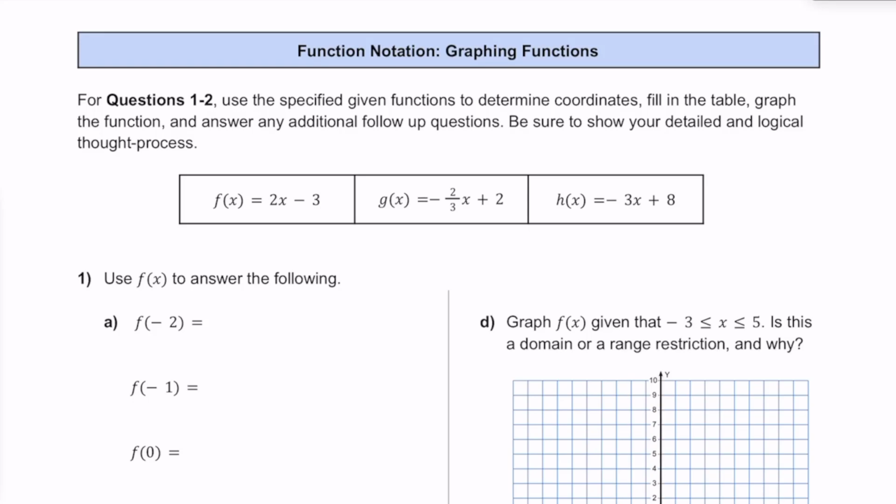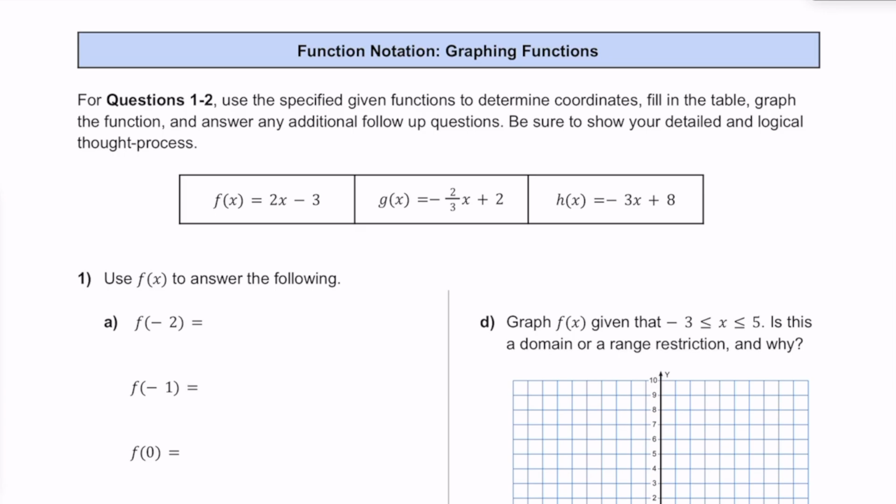Let's practice working with function notation together. Now for this particular video, there's only two main questions, but they're going to have a bunch of parts to them as well. For each one of these examples, we're going to be taking a look at a function. We're going to figure out some coordinates that are a part of the function. We're going to fill in a table as well as graph that particular function. Also, there are going to be maybe a couple follow-up questions that we're going to answer along the way as well.